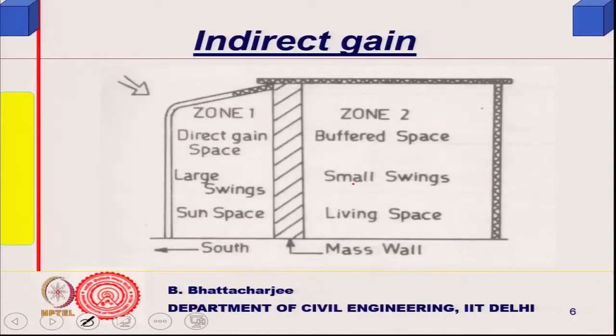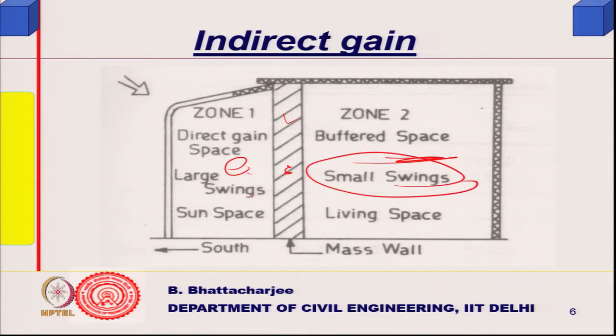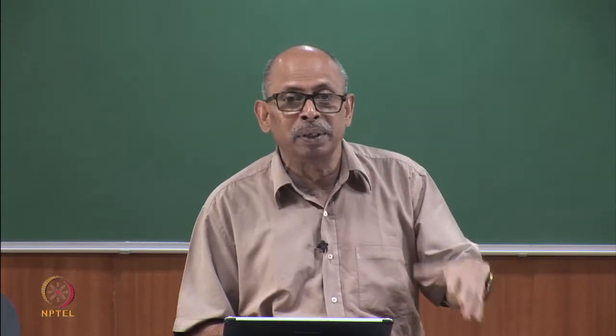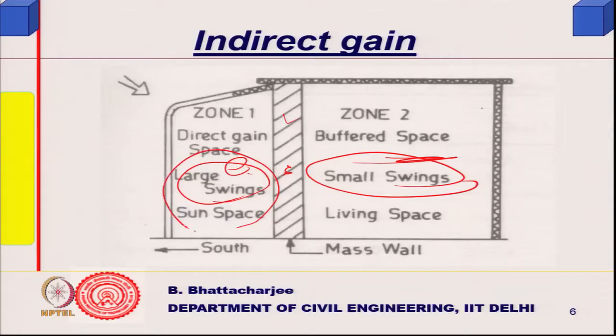This is again indirect gain, this is the space which gets directly heated, then there is a wall, this is a buffer space, this gets heated up and then it heats up this space. So, swing will be less in this one, otherwise this will have high swing. When solar radiation is being received, its temperature will go high up, and later on in the night when temperature is down, the swing will be pretty high, swing will be small here. So, this could be your living space, mass is somewhere here. So, this sort of concept can be utilized.